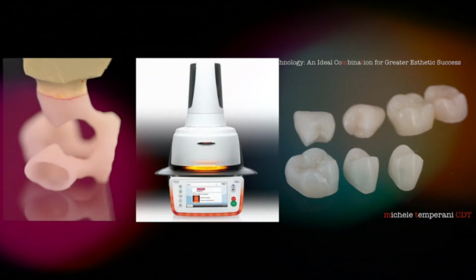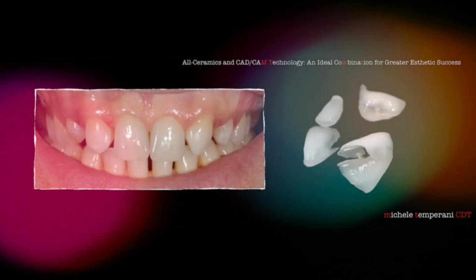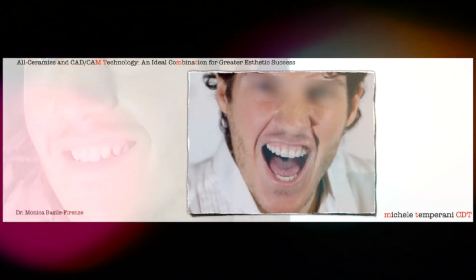Because today we have a new generation, the 4th generation of pressable furnaces. These furnaces work so well, it makes your ceramic so precise in the pressure and smoothness of the translucency of the material. It makes it easier to work. So from my point of view, I'm a practical guy. I like to do pressable veneers. I'm not afraid of doing it on the frontal teeth. I get a good result. I know that veneers done on feldspathic materials are probably better, but you achieve a great result also with this material. People are happy, and we are happy.